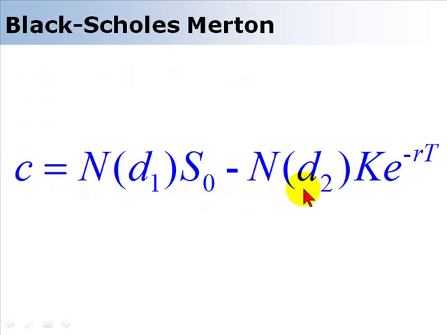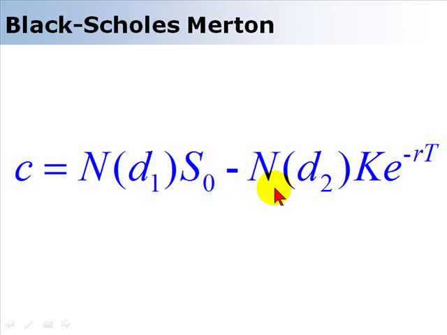And so we've arrived at the Black-Scholes-Merton. At first glance it looks like a lot. The European call — small c denotes European, meaning exercised only at expiration — is equal to delta of the option multiplied by the stock, a fraction of the stock as our long position, minus the probability-adjusted discounted value of the strike price K. And that's the Black-Scholes-Merton formula for a European call option. This is David Harper, the Bionic Turtle — thanks for your time.